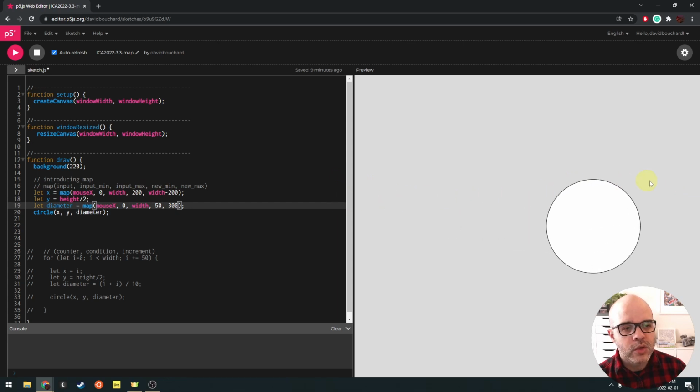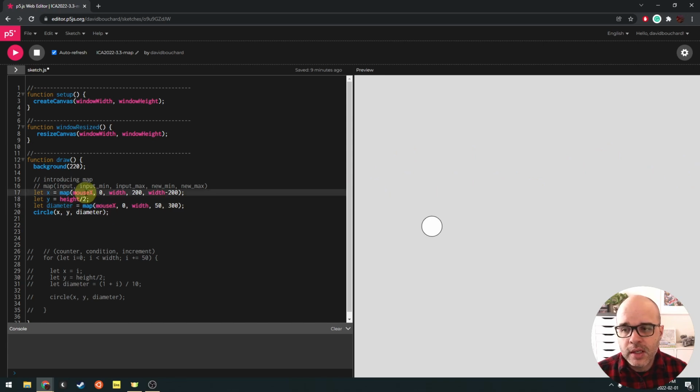Okay? So using map, we can take numbers as input, and then we can massage them, translate those changing numbers to have a new range of variation that serves our purposes a little bit better. So it's a number translator tool, and it allows you essentially to treat things like mouse x and mouse y as sliders, right? That you can move back and forth, except now you get to decide what the range of values you will get out of it, as opposed to always getting the full width of the window or the full height of the window, which is not always what we want.